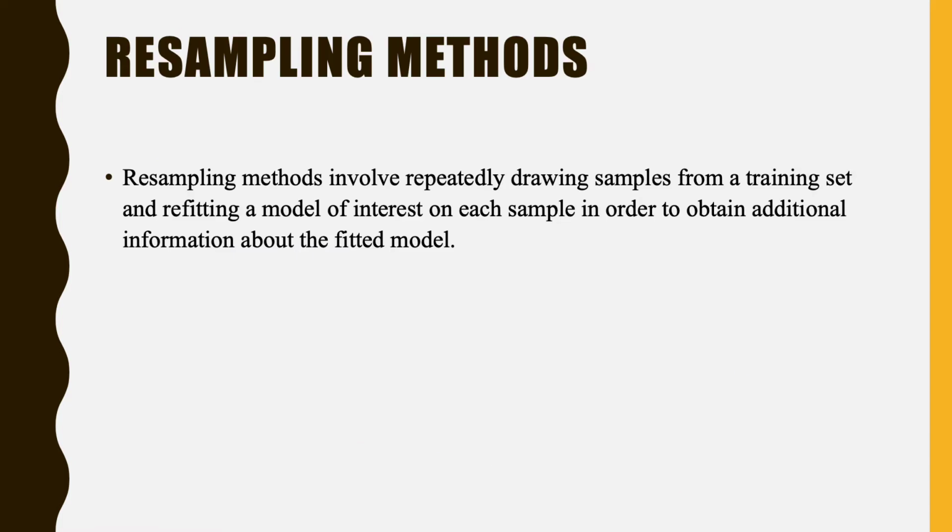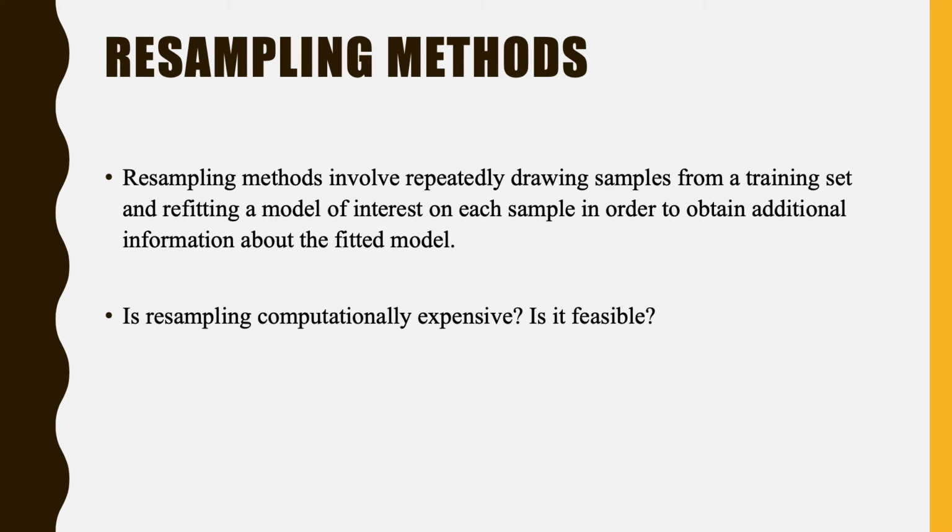Resampling methods involve repeatedly drawing samples from a training set and refitting a model of interest on each sample in order to obtain additional information about the fitted model. Please keep in mind that they are computationally expensive because they involve fitting the same statistical method multiple times using different subsets of your training data sets. Is resampling computationally expensive? I think I already gave the answer, and we will see whether they are really feasible or not.